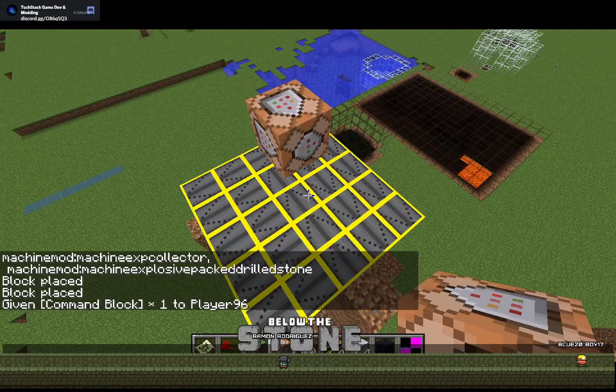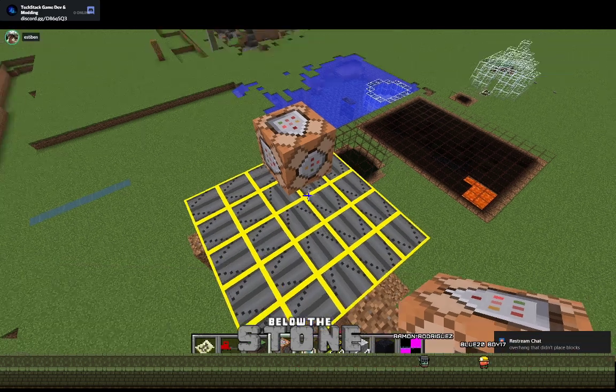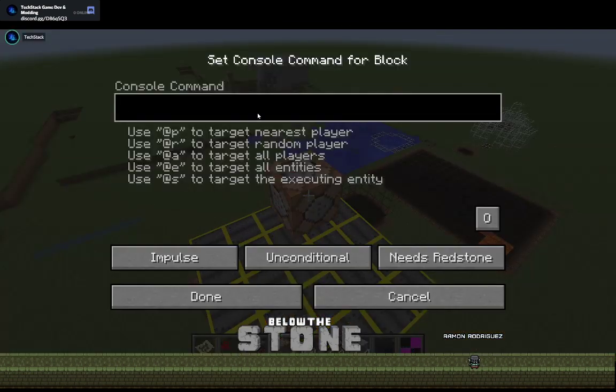The old one had overhang. Let's do impulse for now. And we're gonna do /summon Reaper tilde 1 tilde tilde.